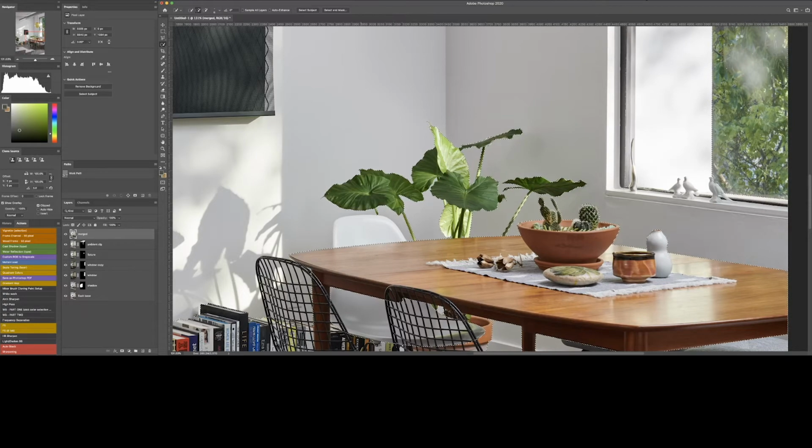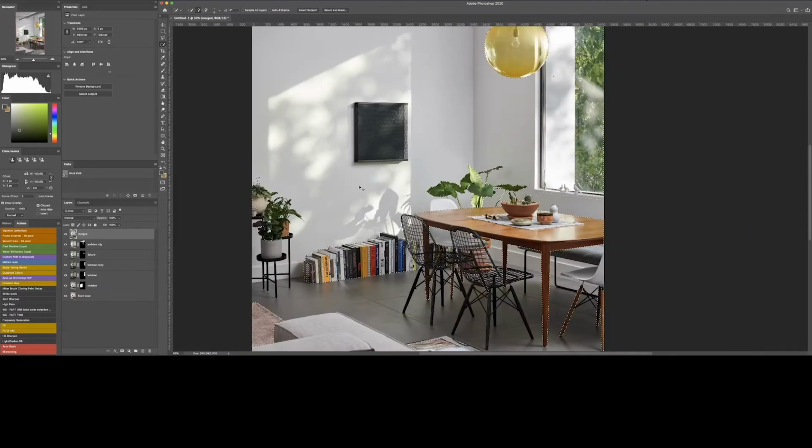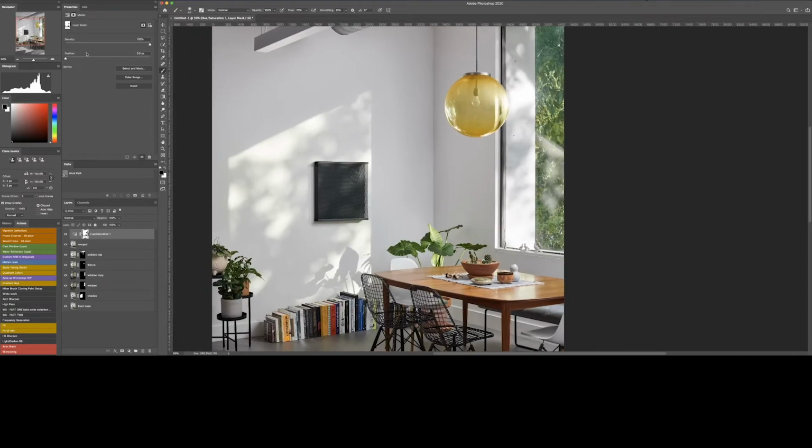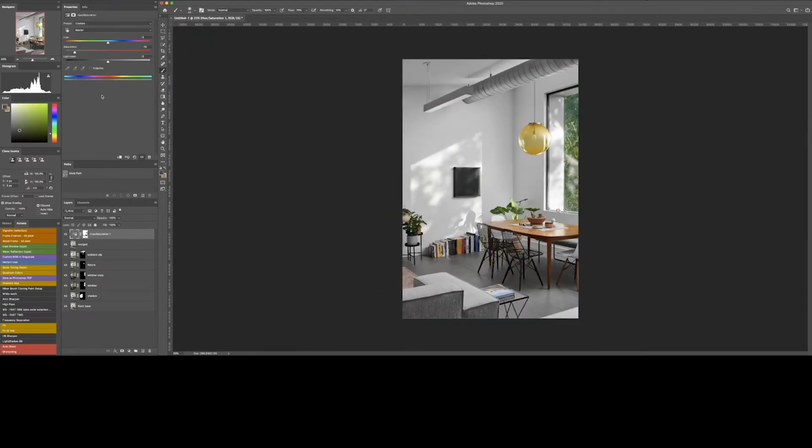So then I feather that selection just so it has a little bit of a soft edge, just to be a little bit more forgiving, and then start playing around with the saturation levels. I drop it down to a -78 first, and then I think I go down a little bit more just to land at a happy spot, which I think ends up being -84.